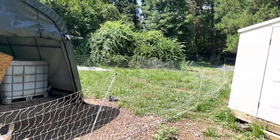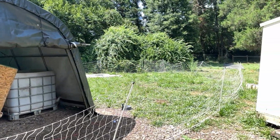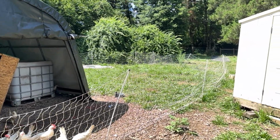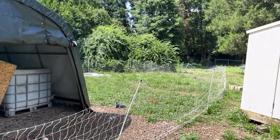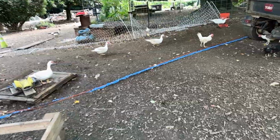So the birds like to hang out underneath that, and I actually might expand this chicken area to over there underneath that bush. But they all hang out underneath there too, and that's nice and shaded. Light doesn't really get through that at all, so they can really hang out underneath there. It's a good 15 to 20 degrees cooler under that bush than out in the shade. But the point I'm making, they do have plenty of ways to get out of the sun, to get out of the heat, and to cool down.